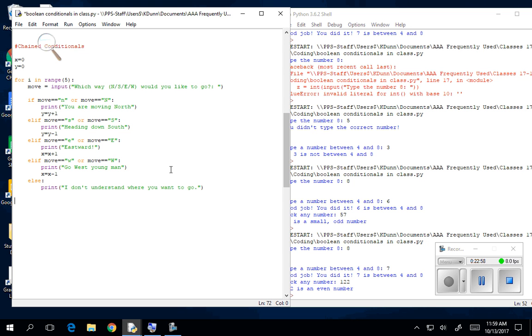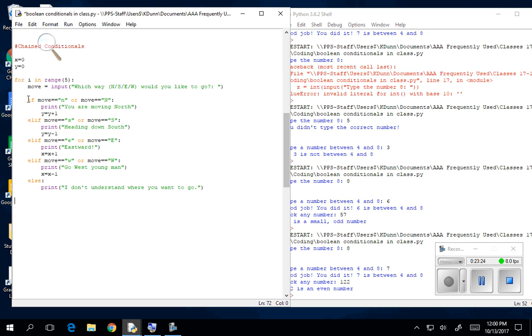All right, so my chained conditional is done. The reason this is called a chain is because the false condition on each one just moves down in the chain. It doesn't move to sort of another set of if-else statements. You can do that, but this is actually just a little bit tidier. That's essentially what the elif does, is it takes something that would normally be nested and it just brings it right into line.